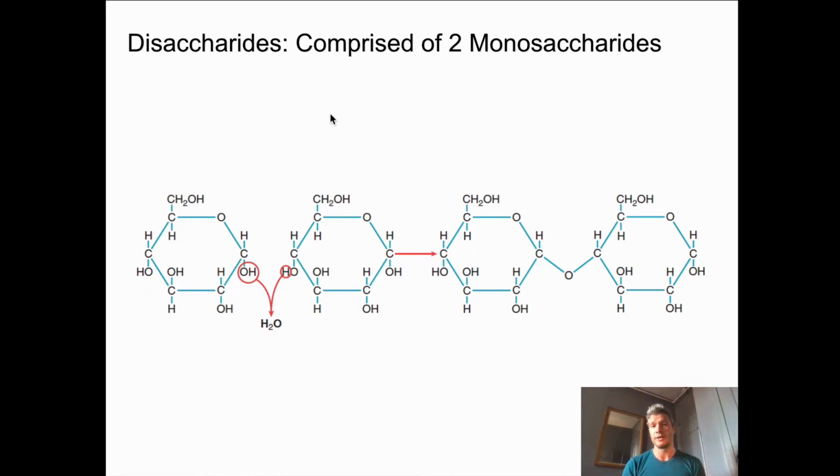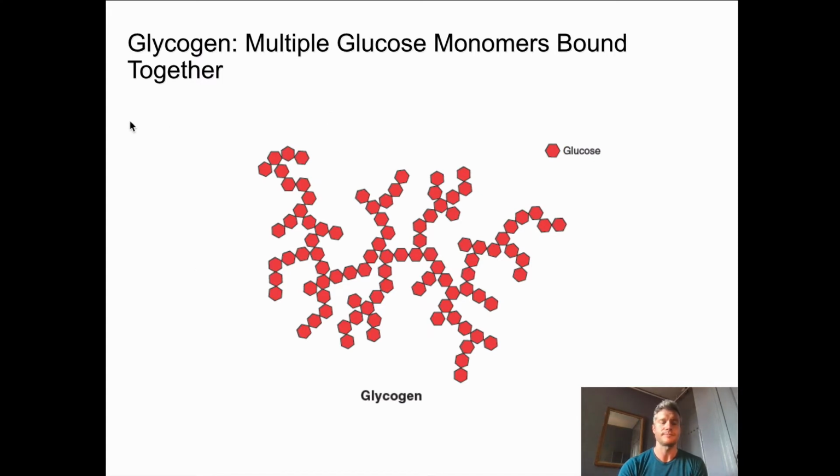So now again, we have readily available energy to be used in this form of carbohydrate. Now the last and perhaps one of the more interesting ways that we store glucose in our body, a monosaccharide, is glycogen. And this is going to come up a number of different times later in the course. You're going to hear glycogen storage, intramuscular glycogen storage. And all it is is these single building blocks of carbohydrates, or monosaccharides, joined together into this, it looks like a bit of a higgledy-piggledy mess of glucose molecules.